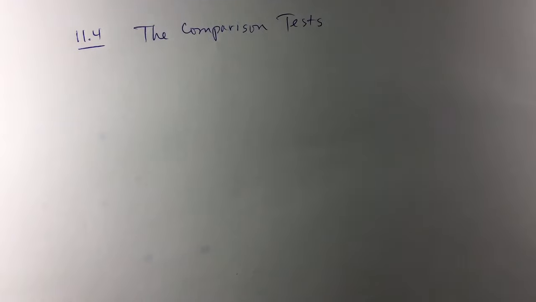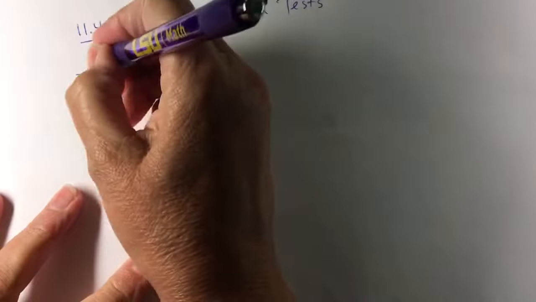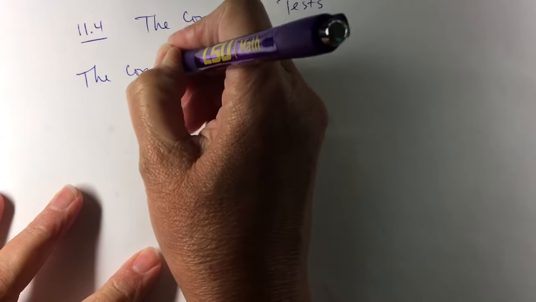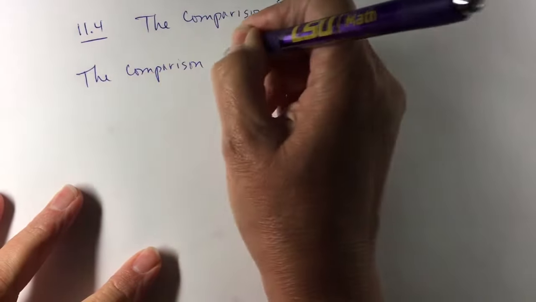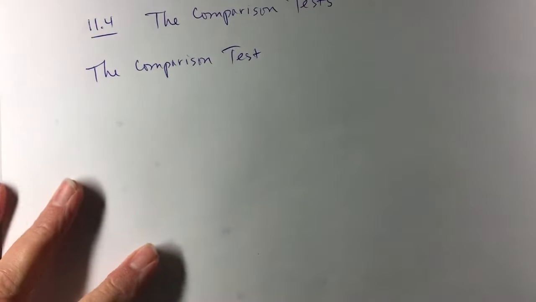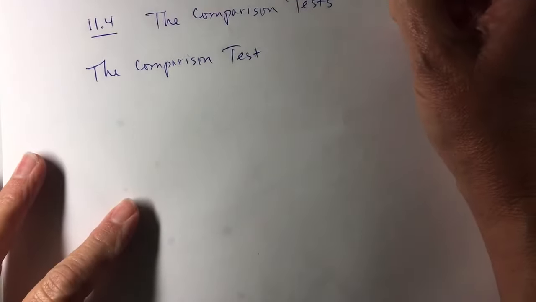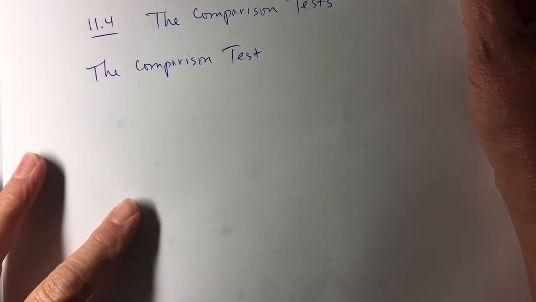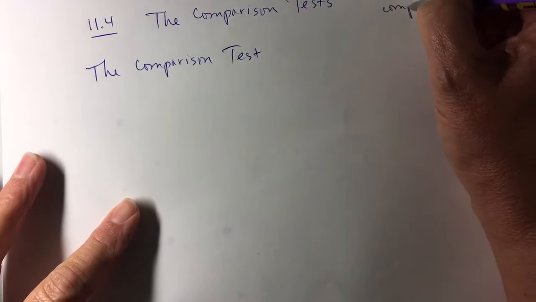One of them is the one they are asking about. The other one is one that you know about, like a geometric series that you know what happens, or your best friend P series that you know what happens. So for the comparison test, singular, because there are two of them. Let me write that. There are two comparison tests.